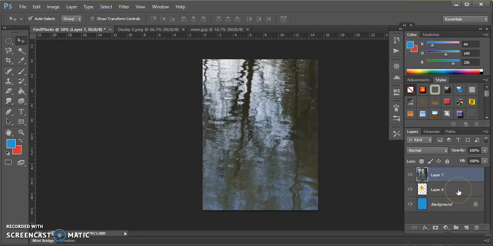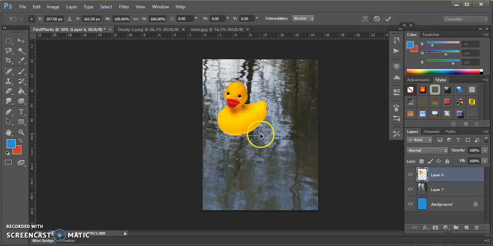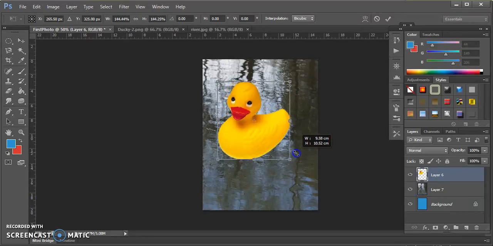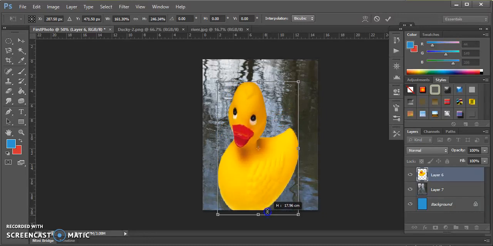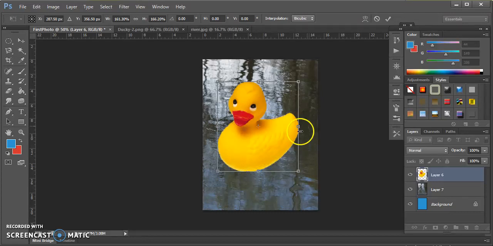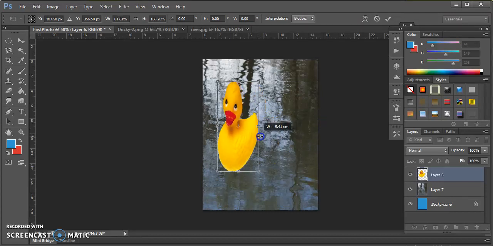And what if you want layer 6 to come on the top? Just drag it on the top. Okay. Now I have got my duck in the river. Fine. But I can always make it a little bigger too, and very good. And while you are dragging it, see, this becomes a wrong duck. Okay, a lengthy duck, and this becomes so thin.